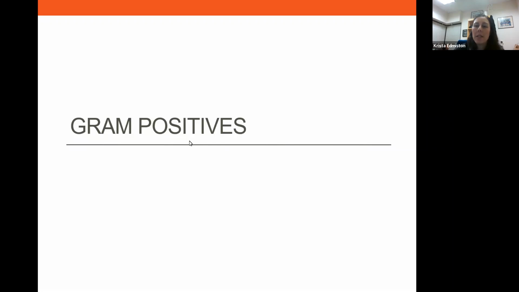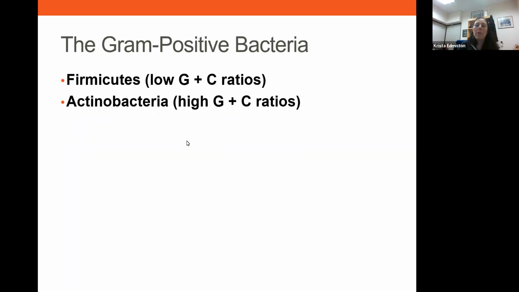Let's leap into our gram-positives. The way gram-positives are divided into their classes is either they have low GC, meaning that in their genomes the amount of cytosine and guanine is very low, or they have high GC, meaning that their quantities of cytosine and guanine are really high. The gram-positives with high GC tend to live in extreme environments. They have that high GC count to keep their DNA in the double helix structure, because remember, there are three hydrogen bonds between G and C. So having lots of GC bonds in their genome makes their genome a little bit more stable.